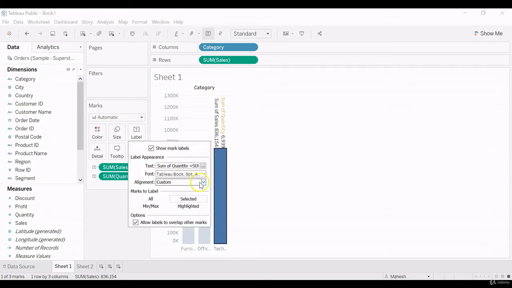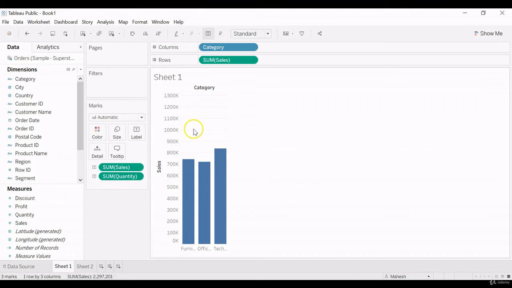And one more option we have is highlighted. Whatever bars we highlight, say I have selected 3 and it highlights 2, only for those 2 will the text be visible. So this is the way we can represent the data or text on the actual bars.